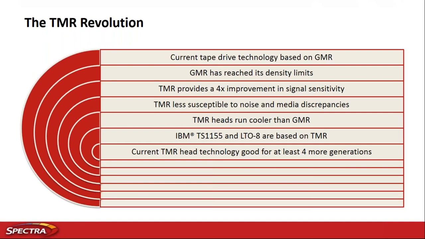Now that the TMR head has been perfected and the money has been invested, for at least the next decade you can be assured that there will be tape drives that can expand at the current Moore's Law rate that we've been on. The second thing I'd like to talk about is barium ferrite media. Both Fuji and Sony have data on this, and we've demonstrated two to three hundred terabytes of data being able to be written on one of these barium ferrite cartridges. Just like the TMR heads, the media is now in the same place where it can advance the technology for more than a decade. When you combine TMR heads and barium ferrite media, you have technology that will ensure your investments today will continue on throughout this decade and beyond.